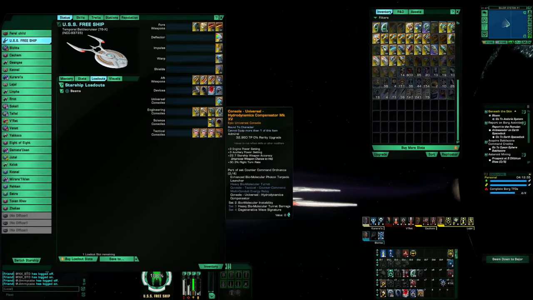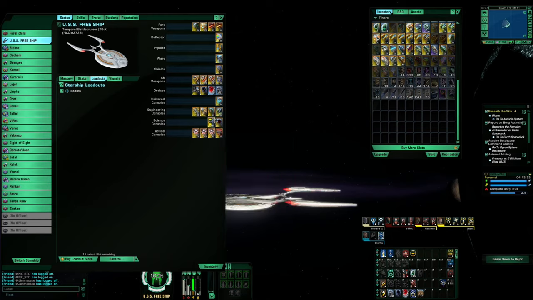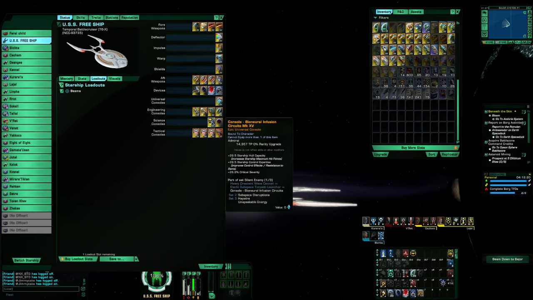The console itself is very cute. Plus 3 to engines, plus 3 to auxiliary, plus 22.7 to weapon accuracy, plus 30.3% flight turn. Very nice. From the Lobby store, the bioneuroinfusion circuit: hull capacity, control expertise, and crit severity.